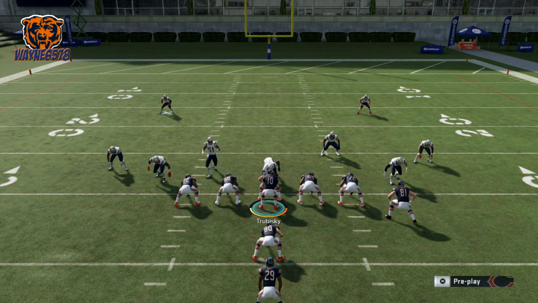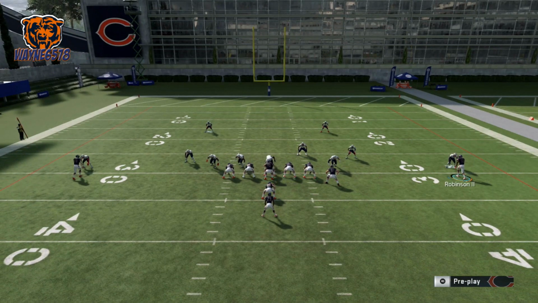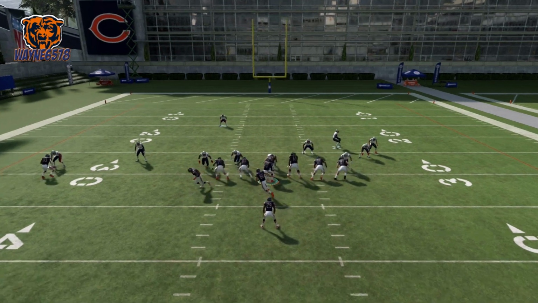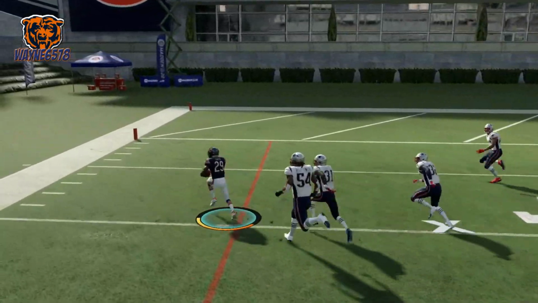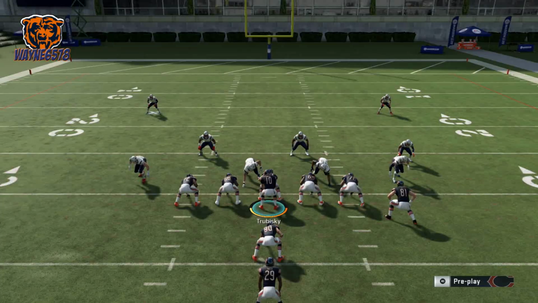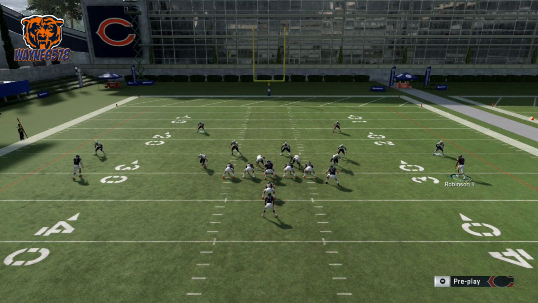And we can do that same thing on the right side. Someone in the gap. We're going to go up and out quick. Follow blocks. Score touchdowns. Just like that. Now, the great thing about this play is you can flip it and still look for that gap to see how you're going to run it. There's someone in the gap, so we're going to go up and straight to the right.